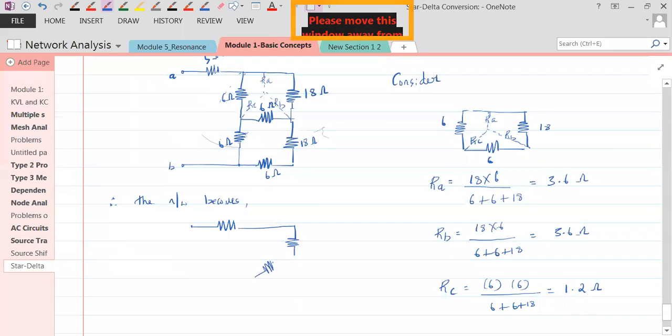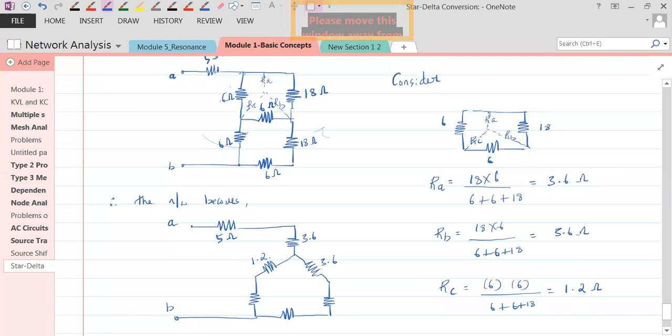I'm just trying to draw it the way the dotted paths are. So this is how it is going to look like across AB. Now just identify the resistors. This is 5 ohms. This is RA, 3.6. This is RB, 3.6. RC is 1.2. Another mistake people do is, after they calculate, if you interchange 3.6 and 1.2, the resistance you finally get is wrong. The place where you obtain RB is onto the right hand side, so you do this is RB, not this. That also becomes important.